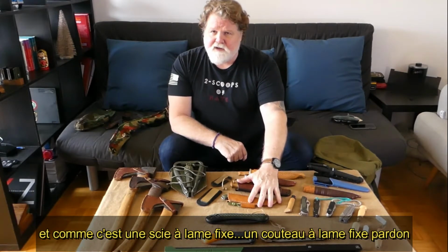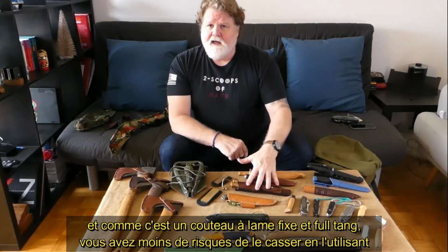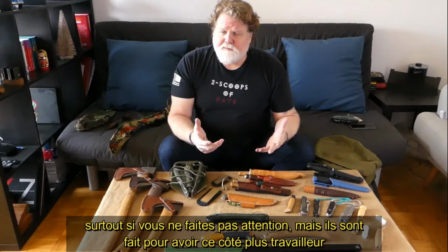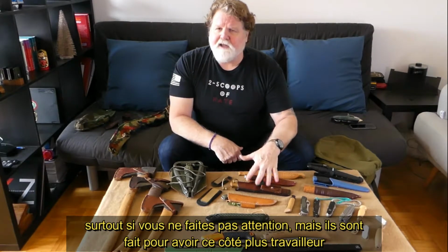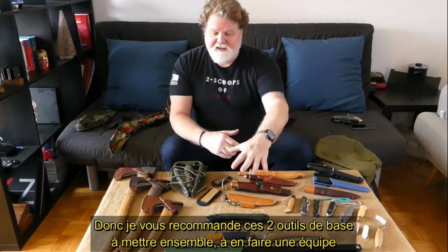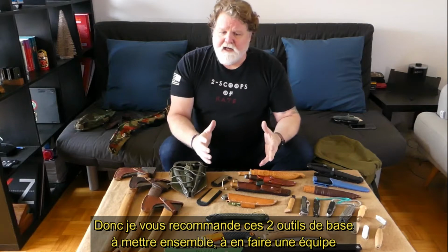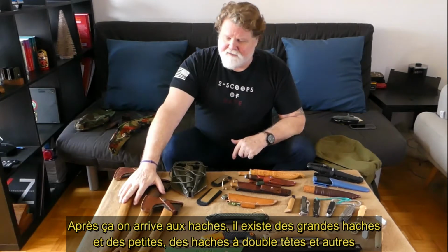Because it's a fixed blade knife and it's a full tang, you're less likely to break it, especially if you're careful when you're using it. But it's made for that punishment a little bit, to work with it. And so I can recommend these two as your primary two tools that you should pair up. After these though, we run into the hand axes, okay?